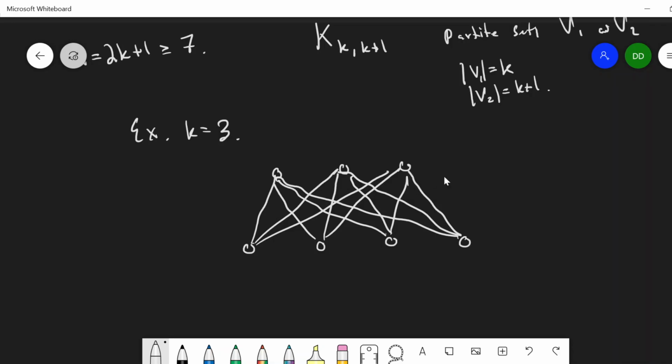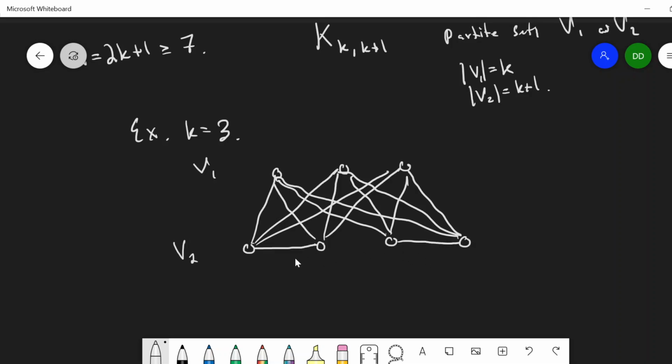And again, read through the text to see a complete description. So the idea is I'm going to leave V1 alone. I'm going to leave this partite set alone. And then in V2, what I'm going to do is connect a bunch of these vertices over here, let's say on the left-hand side, with a path, leaving two vertices that aren't on the path. So in this case, that would just be a K2. And then I'll join the last two vertices also with an edge.